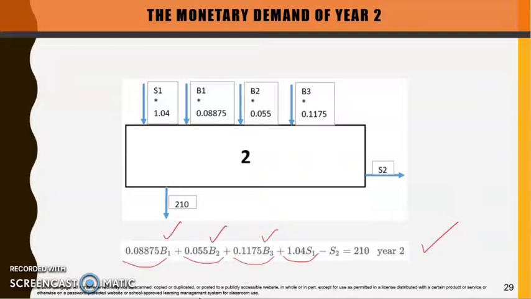And remember, B1, B2, B3, S1, S2 are all decision variables, and the computer and the mathematical model and decision science itself specify these numbers, because when we try to figure out the numbers with human intelligence, we cannot, but the computer will do it easily. We will start solving these models very soon.